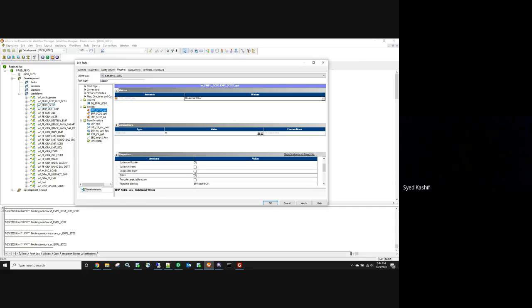Okay, guys, a lot of people will mess up with this. Will start unchecking this, checking this. No, don't touch that. Just make sure that the truncate table option is not selected. You will never truncate the target table. Otherwise, everything will be insert, because it will never find a match in the target, and it will say it's coming in for the first time.